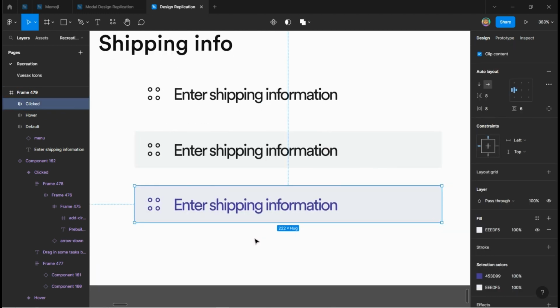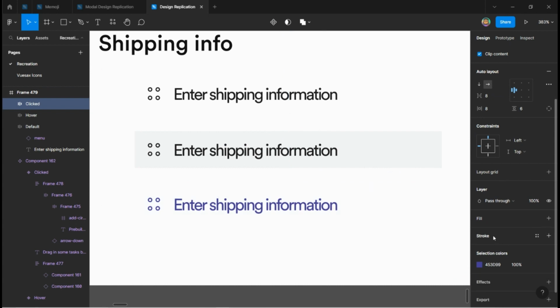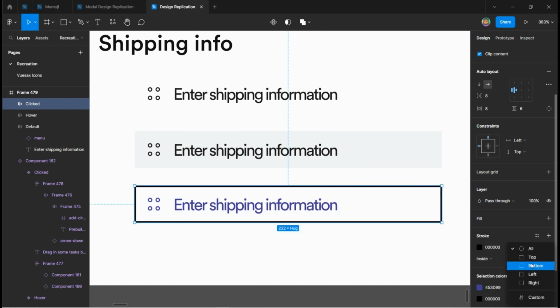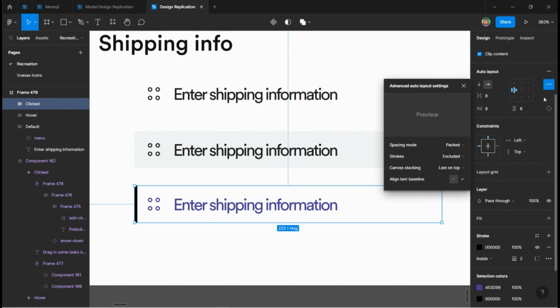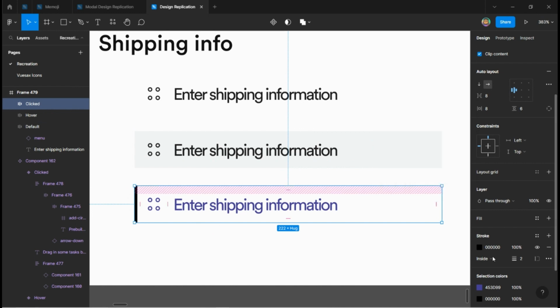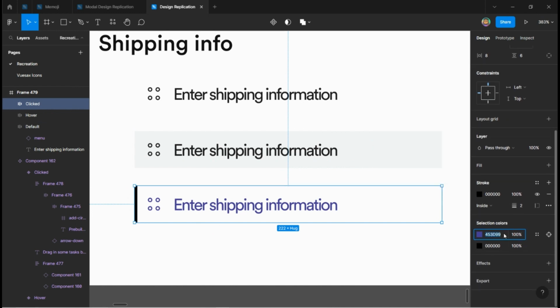Okay, but the one we're going to work with, I think we'll just remove the fill, give it a stroke, a side stroke. I saw this one from one of my friends online. So we're going to work with that, an inner stroke, so it doesn't affect our auto layout. Because I think our auto layout, if I check, is excluding our strokes. So once we do outside stroke, it might just be way out of it. Except we include it, but this one we're not including it, so we're going to exclude it.